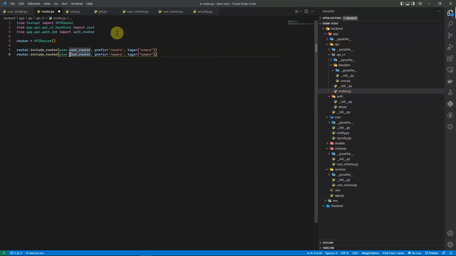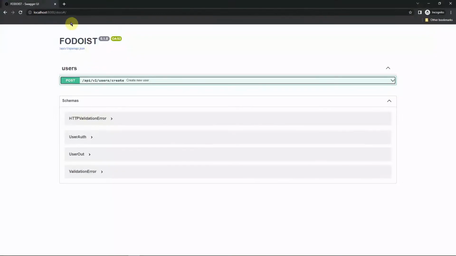We can include our auth router here, and the prefix for this will be auth, and the tags will be auth. Now we should have our endpoint here for getting the JWTs for the user.